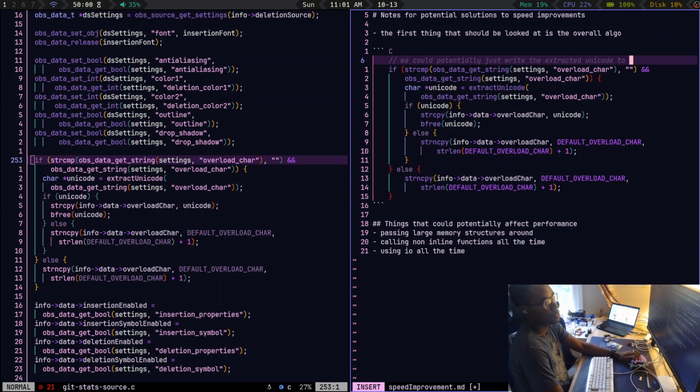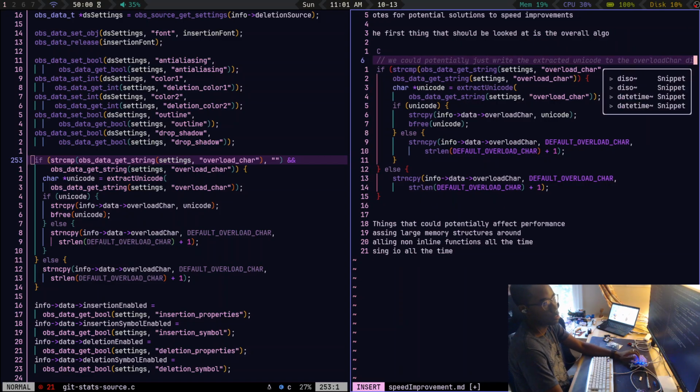Just write the extracted Unicode to the overload character directly.